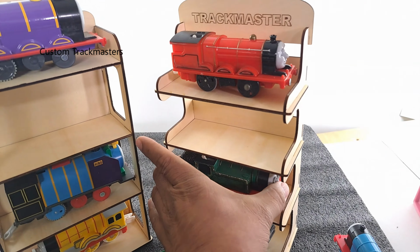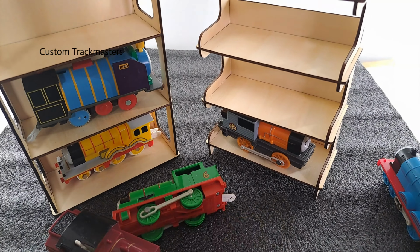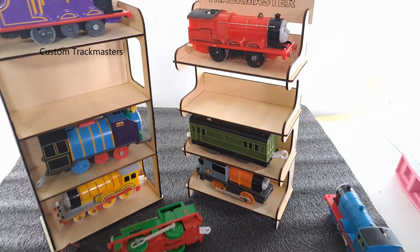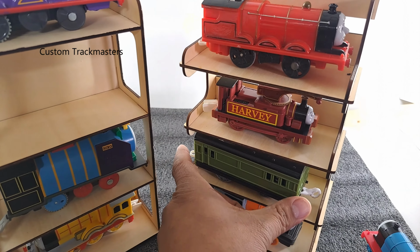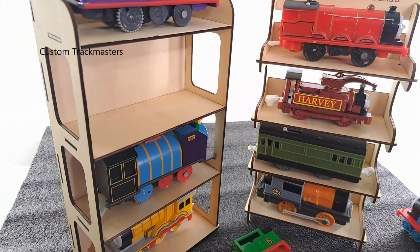Let me swap this, and I'm going to put this. This surface is uneven, unstable, so you need to put it on a solid surface. Where is, oh, right here. There. Yeah, this one is actually looking good.